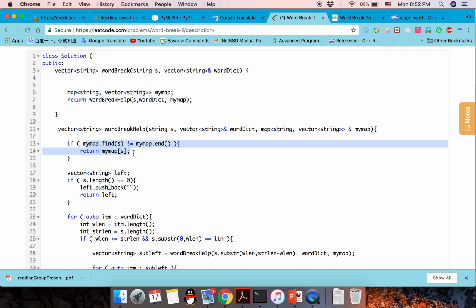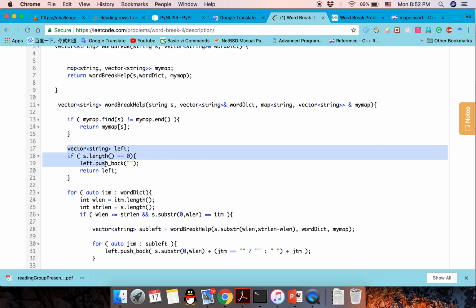This map data structure is used to store the information that we already found when we recursively call this function. This is very important because when you recursively call this function, a lot of subproblems are the same. You have to store that information so that you can save a lot of computation time.